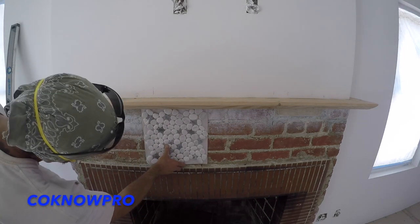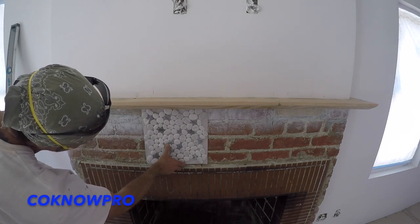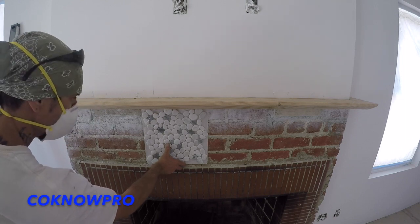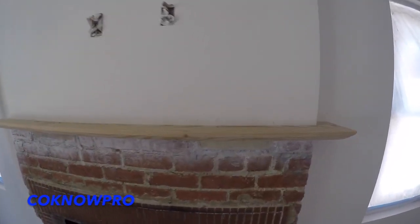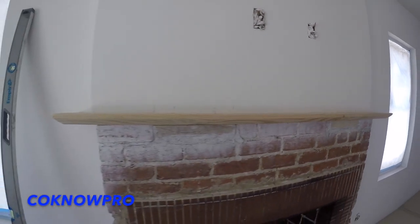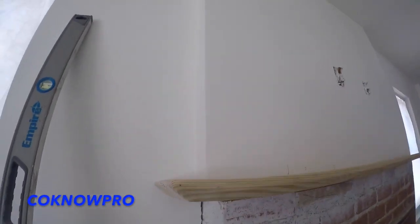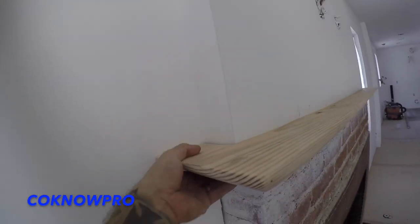I'm just showing what tile I'm actually going to put on there. We float that existing tile out and everything with some spec mix, then we smooth it all out with some thin set, and then we hit it with those tiles you just saw. But as far as the mantle goes, we hit it with some solid ebony stain, and then we hit it with a clear coat urethane.